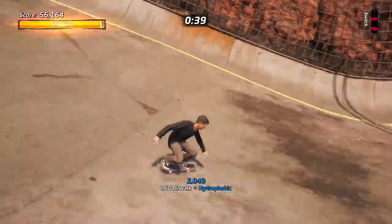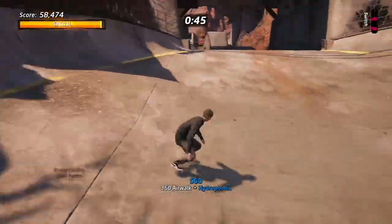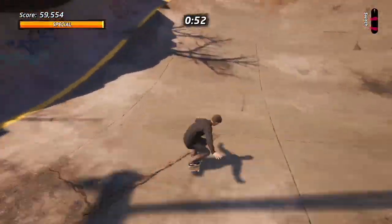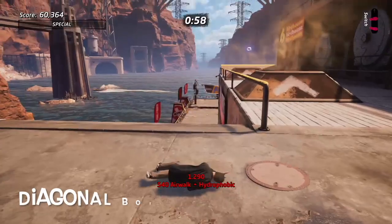So to do an airwalk you need to press downwards directional right plus the B or circle button depending on what console you are. That will perform the airwalk grab trick. You're going to need quite a lot of speed to hit that Hydro air gap. The trick is to get the special meter. Special meter will up your speed stats and make this an awful lot easier.